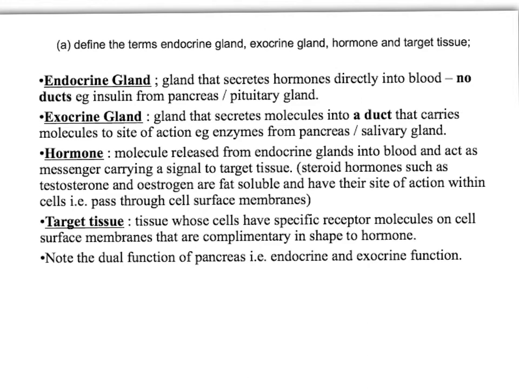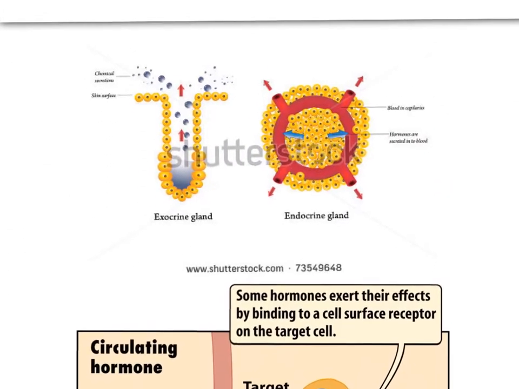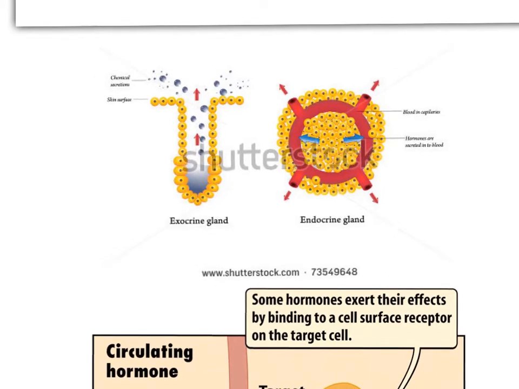Dealing with these in turn, let's deal with endocrine gland and exocrine gland first of all. The difference between these two types of gland is that an endocrine gland releases its secretions directly into the bloodstream. So here we have cells of an endocrine nature which are releasing their secretion, which in this case would be a hormone, and that hormone is released into capillaries, which are then taken up by the venous supply and returned to the general circulation, and then pumped around the body, where they come into contact with cells throughout the body. Okay, that is an endocrine gland.